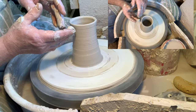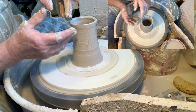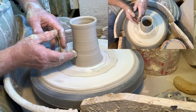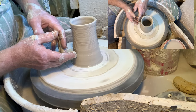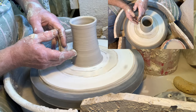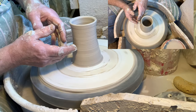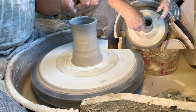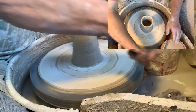All right, so every revolution, you're drying the clay where you touch it. So you've got to be the next level up for every revolution. So we go one revolution, two revolution, three revolution, four revolution, five revolution. You can count and actually get it right to the top. So now we've got a pot that's the right height.